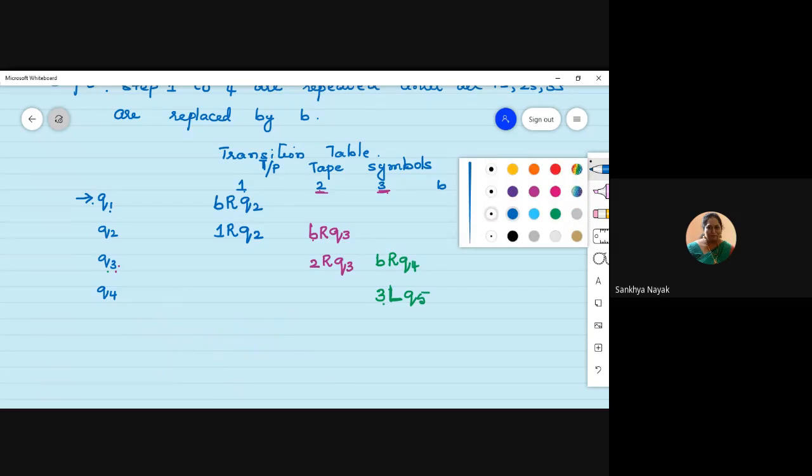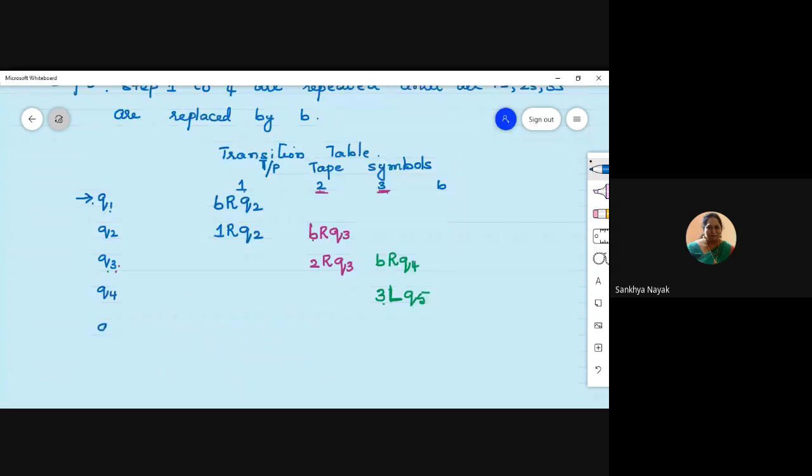So let us say now we have a state Q5. Okay, let me write it here. I had the first 1 which I converted into blank. Then I had one more 1. First 2 was converted into blank. I had one more 2. First 3 was converted into blank. I had one more 3. And I am coming back, and this is my state Q5.